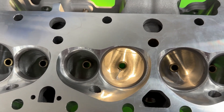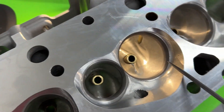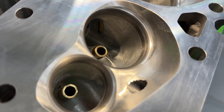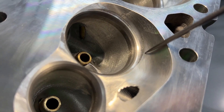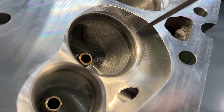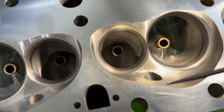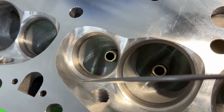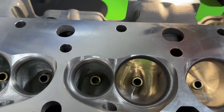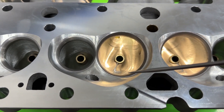Looking at my first impressions: the valve job is not horrible, but there is a small ledge here. It's not hurting flow that much until about this point, because that's when it's starting to make the turn. This part is just going straight up into it, so it's a nice transition — not really a ledge — but then there's a ledge, and then it's kind of gone. On the exhaust side it's more pronounced, but the air is flowing this way so it's not as bad. These have 11/32 stems; the difference with AFR is they use 8mm, but Trickflow and others are also 11/32, which is the most common.